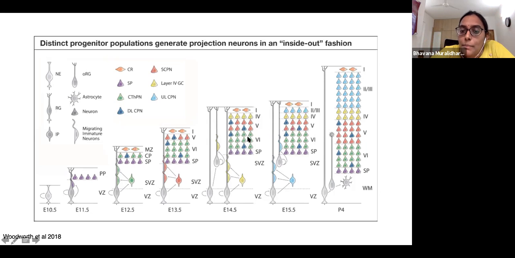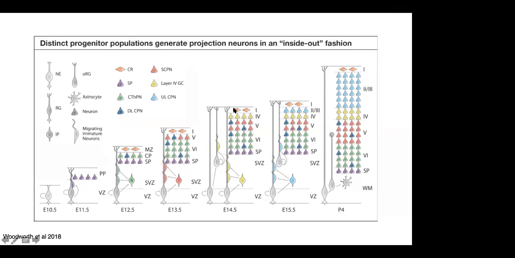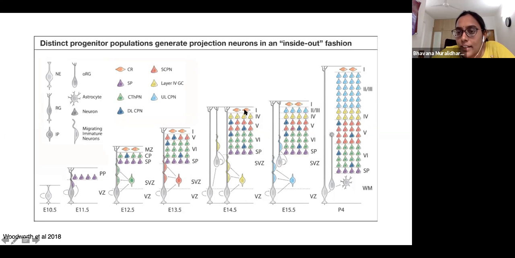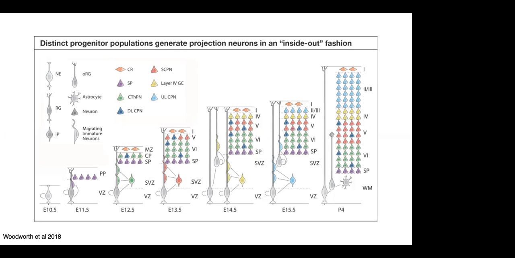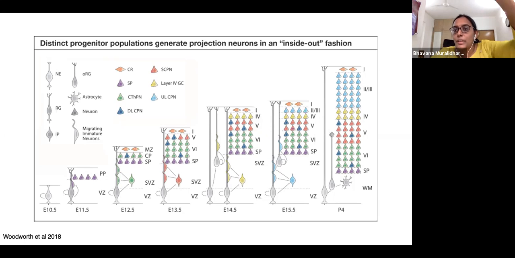For cells to migrate past layers 6 and 5, you probably need an attractant, say, sitting here on top where my cursor is. Suppose the attractant was here, say at the subplate; the cells would just migrate and sit here. Now, it turns out the attractant is sitting here, and I'll come to that. Since the attractant is here, the cells are all migrating past the previous layers and sitting on top of them. That's perhaps one way to understand why this migration, or going past, would have happened at all.